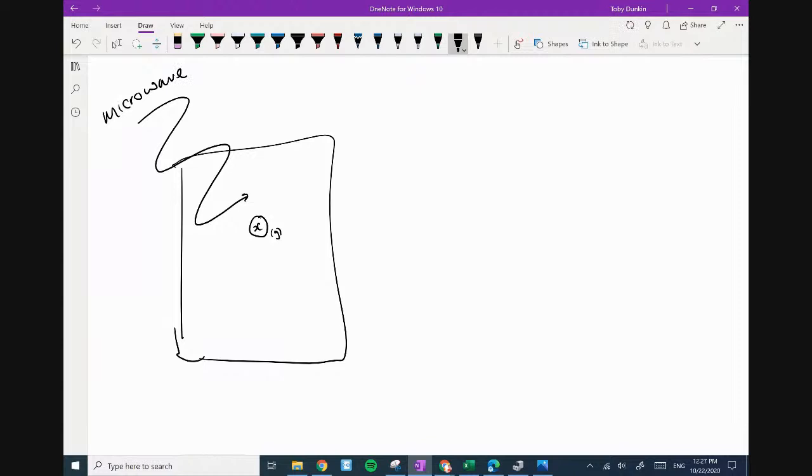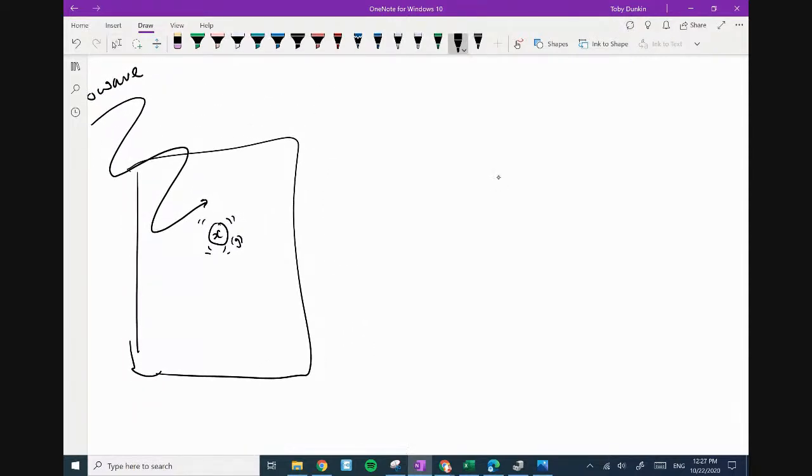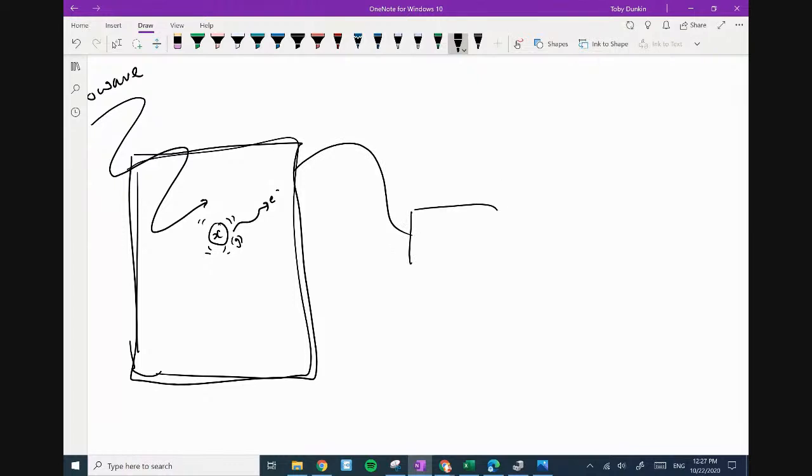Now, just like your microwave does at home, the particle heats up and up and up, and it gets hotter and hotter. Eventually, it's going to lose an electron. It's going to spit out an electron at some point. Now, here's the really neat bit. What they now do is they make the box, the container that the gas is in, the positive electrode in a current with an ammeter joined on.